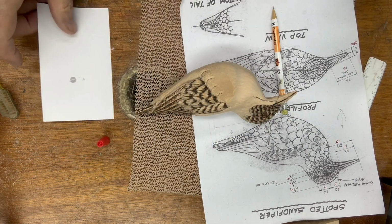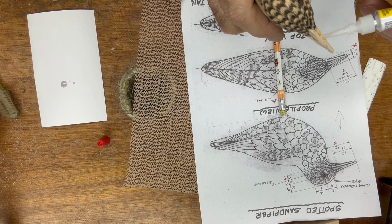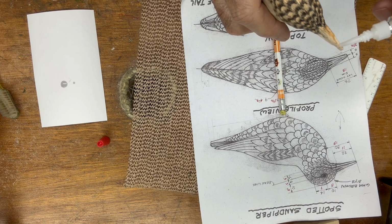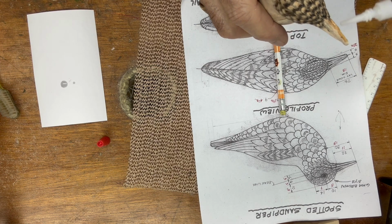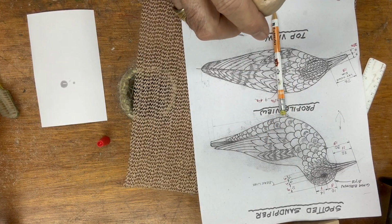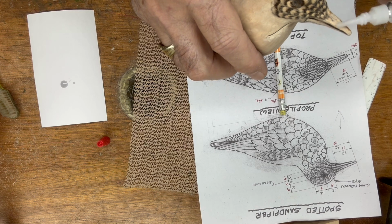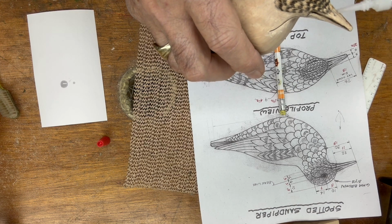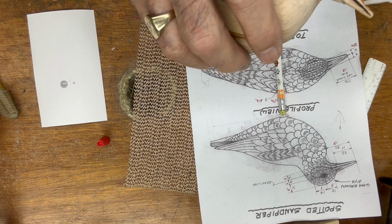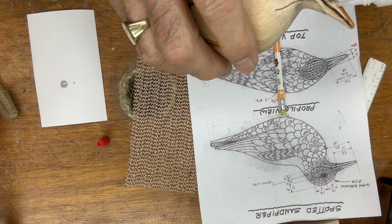I'm going to ask you not to squeeze this hard. I'm going to ask you to come in just enough that you hardly even have to touch it, and you could use the applicator for squirting a little bit more out. If you get too much, you aim it downward, okay? But if you do it right, you can get just so much out, and you'll see it when it comes out. It literally impregnates the wood. And this is how we get a bony look.